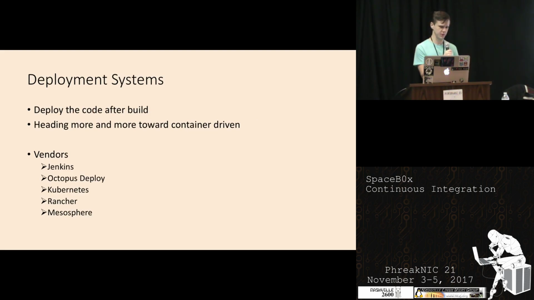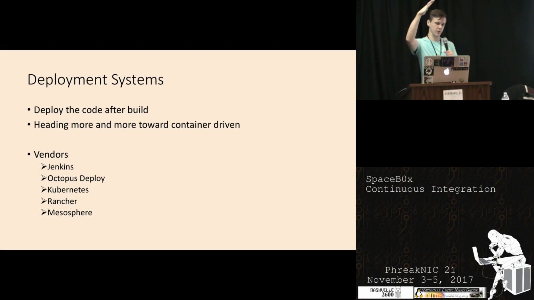Then there's the deployment systems, and there's a lot of crossover between the build systems and the deployment systems sometimes, but some of them are segregated, so I decided to differentiate here. The code, after it's built, goes to a system that then will find servers or clusters of servers or a place to spin up a Docker container with that service in it after it's been built.